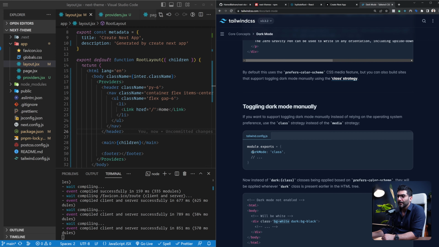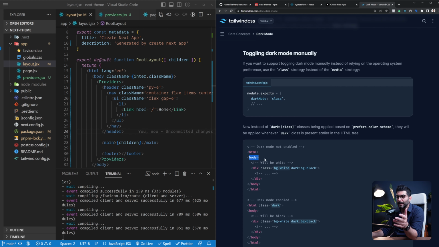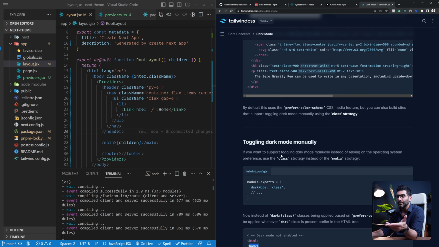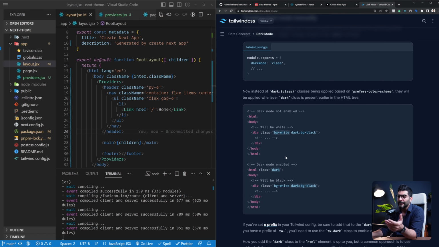So here we set darkMode to class, which looks to see if a class attribute is added to any of your parent HTML elements, such as your HTML or body. And if so, it's going to apply this dark variant. And here is an example. Here you can see the HTML and body tag, and we have a div with a background of white, and then a dark variant that says the background should be black.